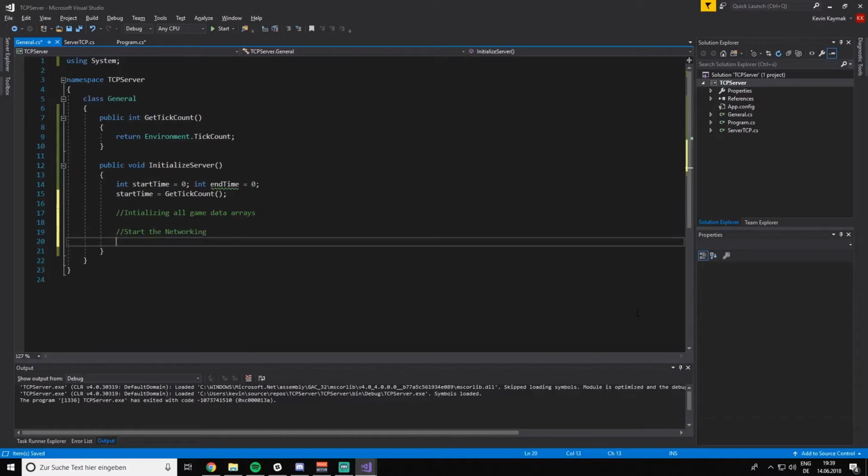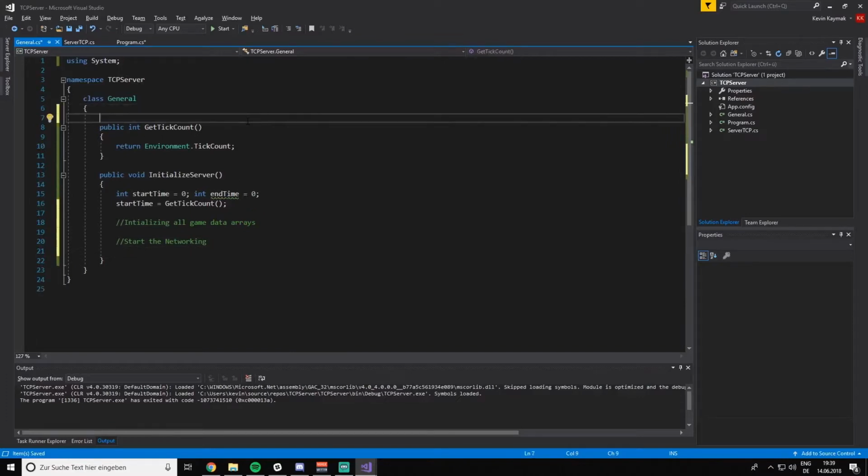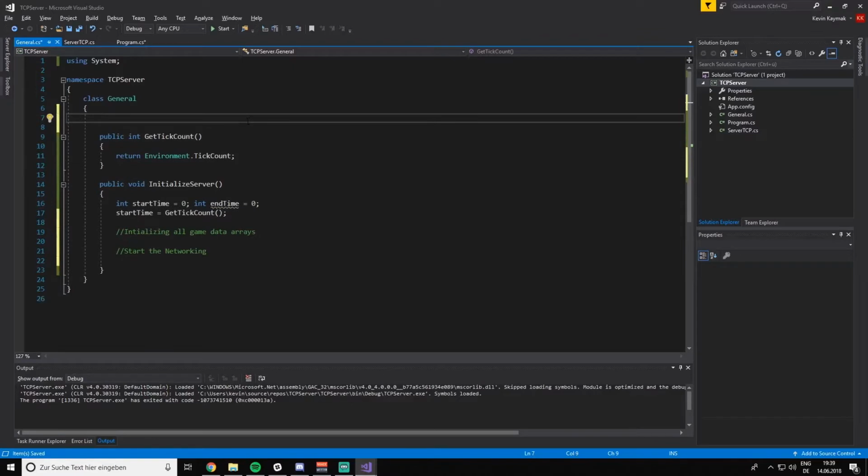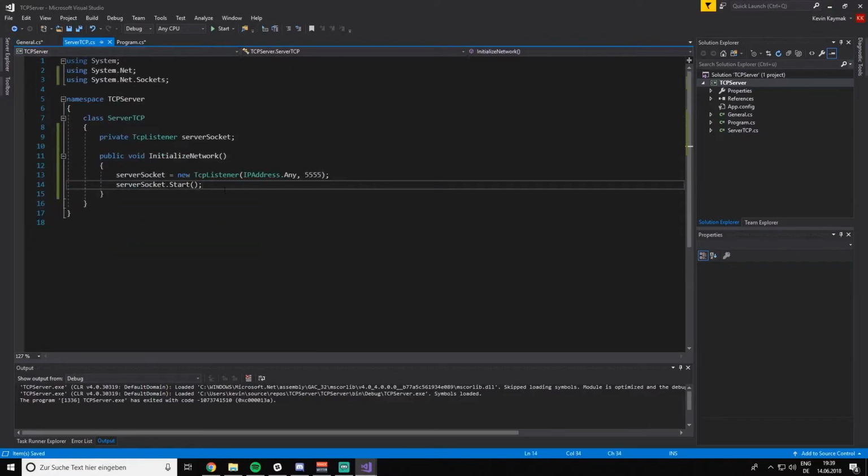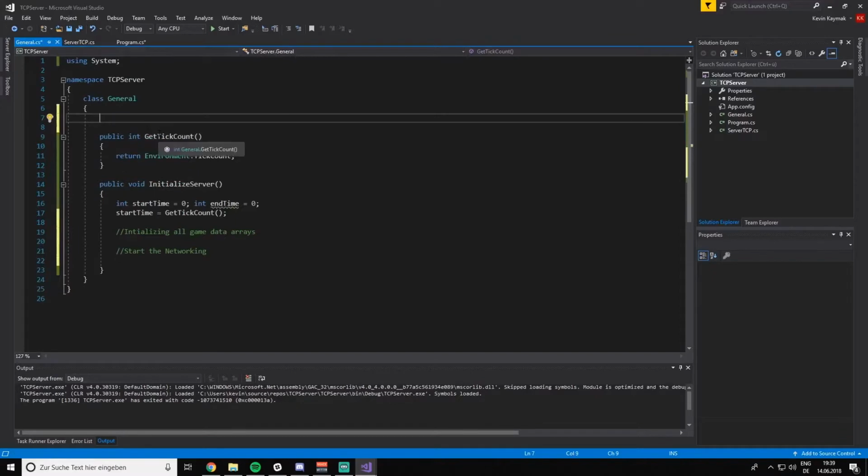And now we are going to create a singleton. A singleton is basically when you call another script, another class, in this class to access its methods. So to call the ServerTCP InitializeNetwork, we need to create on our General class a public ServerTCP.